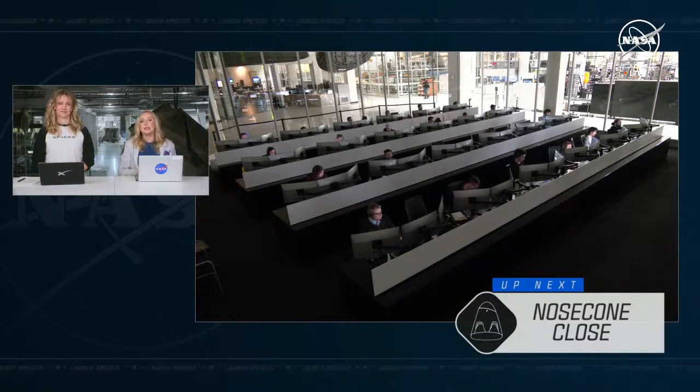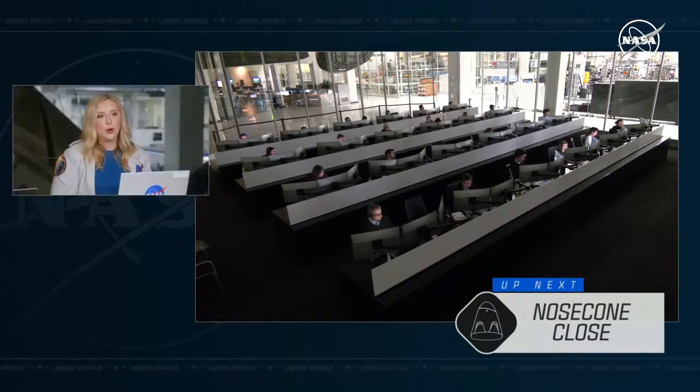Also, the vehicle has initiated the nitrox suit purge. This helps to keep Jasmin, Andy, Satoshi, and Konstantin cool and comfortable during reentry. That reentry is coming up in about 20 minutes or so. At this point, again, the nose cone is closing to help protect the forward hatch for reentry. And the crew on board will use their screens to monitor the locking of the nose cone, which is done by a set of hooks.